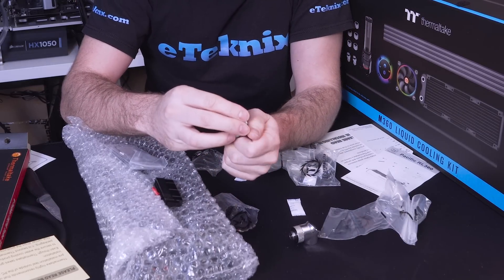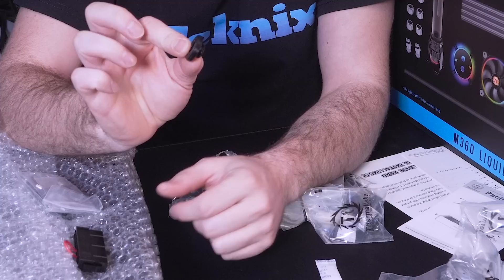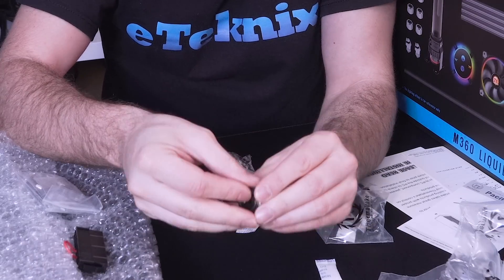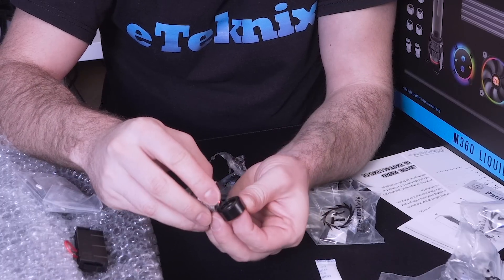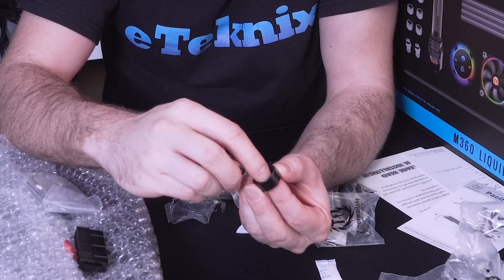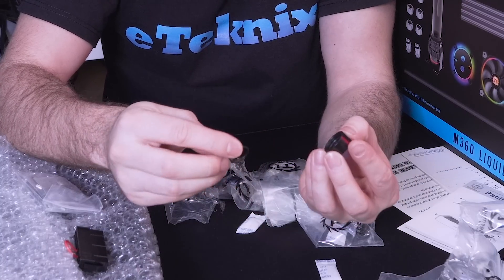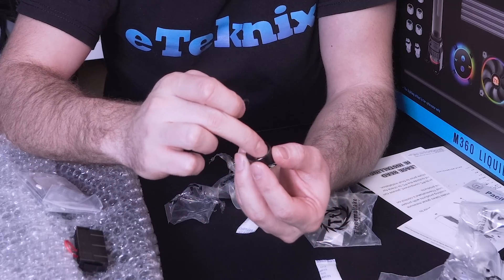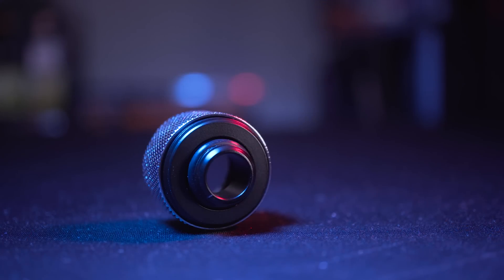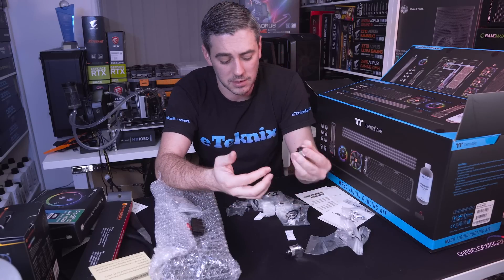The other fittings are your standard compression fittings. As I mentioned earlier, the C Pro fittings have a really unique washer system. The base is quite small with a thread, there's a washer in place, and then once you take it apart you can see an inner collar. On the inside there's a rubber washer, then a little metal washer, and then two more rubber washers inside — so essentially four rubber washers plus a metal collar which allows the fourth rubber washer to sit in. The build quality is just astronomical.